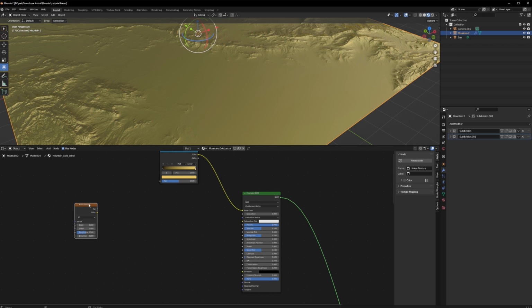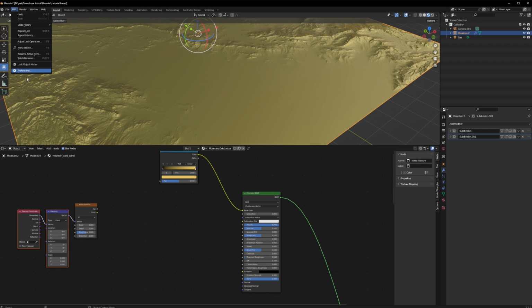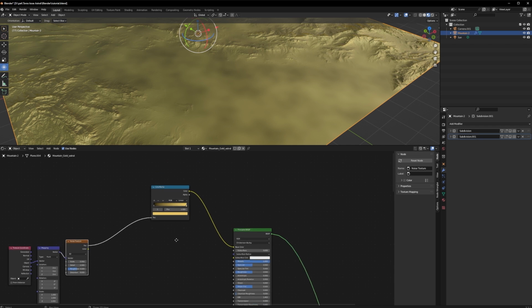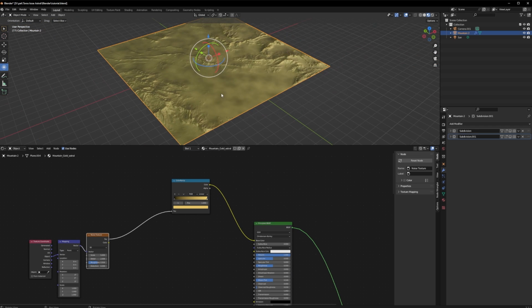Cool. And just like we did before, we want to be able to control the mapping of this noise. So I'm just going to press Control T, and again, edit preferences and make sure you have your add-on Node Wrangler. And so Control T, you will get this. Okay, so first I don't want to look at the generator. I want to look at the object values so that I can generate the noise. And then I'm going to take this noise, put it in the Fac, and then I'll be able to see my noise right here.